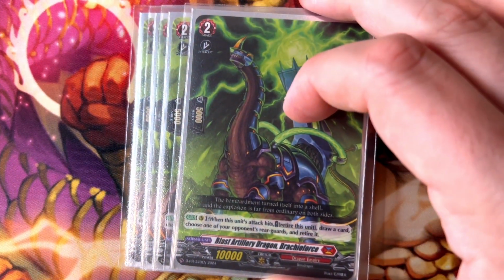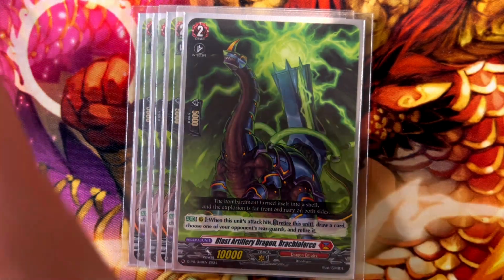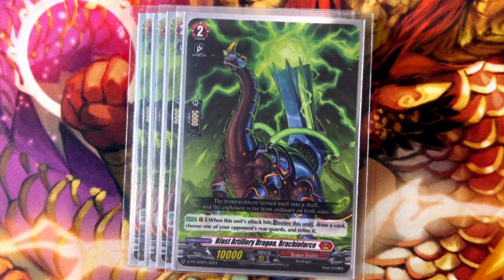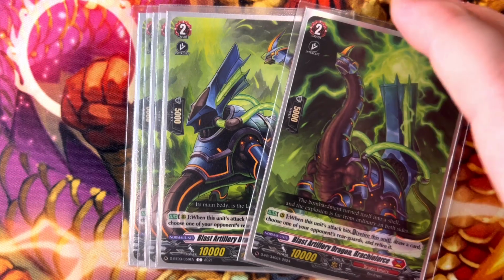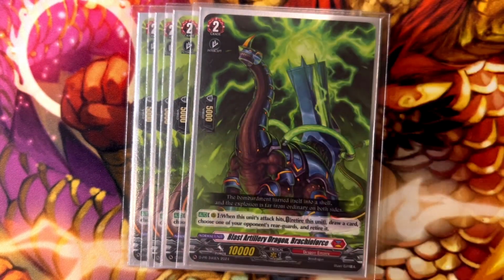We're also running Brachiosaurus over here, and this is part of the strategy. So the idea, let me just talk about it before we get into Brachio itself. You probably know what that is. This is, by the way, just a different art, the promo art, same card. If you're newer to the game, you might not recognize that difference.